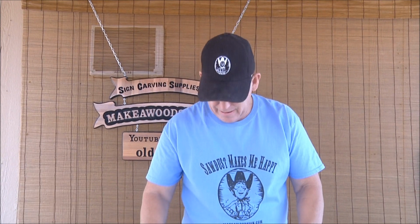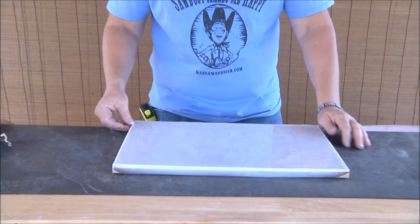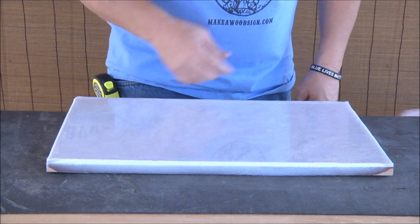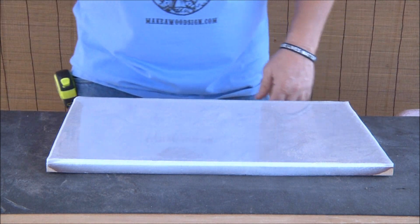But I did probably, gosh, how many tests did I do? 10? Yeah, a bunch. Anyway, so what I've got to do now is, I've got this sharp edge on here. I've already ground one side off. The reason I have to do that is because I don't want my router base, as I'm cutting my shape, catching on this lip.